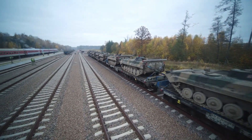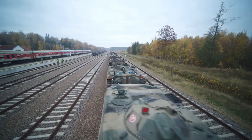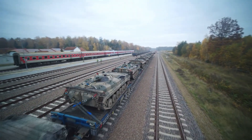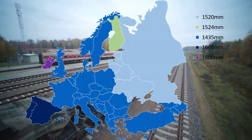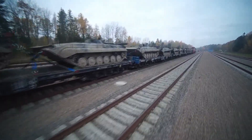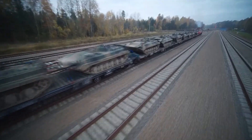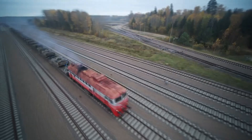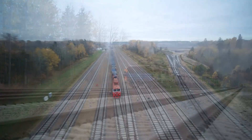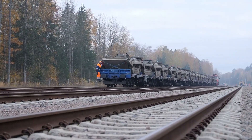A tank loaded on a train in France could drive all the way to Turkey or Poland without the need of switching the wagons. Only Spain and the former Soviet Union countries like Ukraine, Latvia, Lithuania and Estonia require the wagons to be switched, since there is a different gauge for railways. That would be interesting if Spain plans to send some Leopards to Ukraine — they would have to be reloaded at the border to France and then again in Poland on the border to Ukraine.